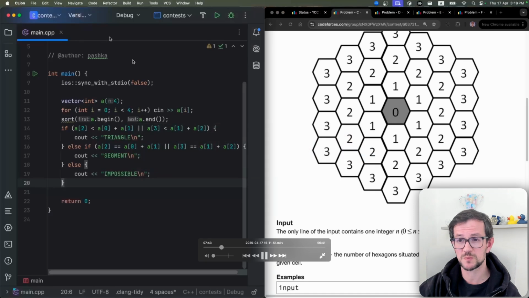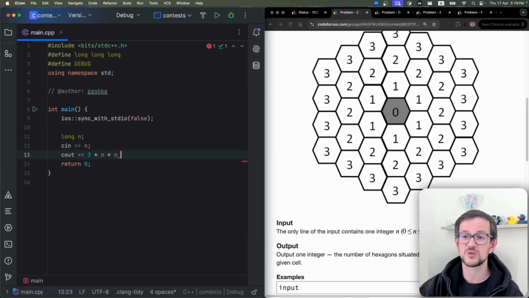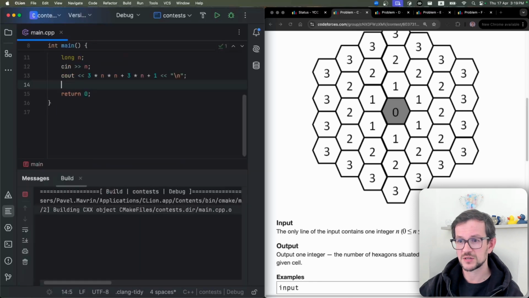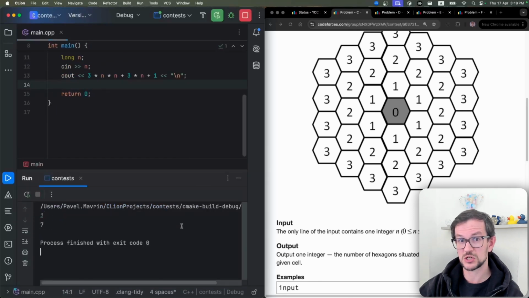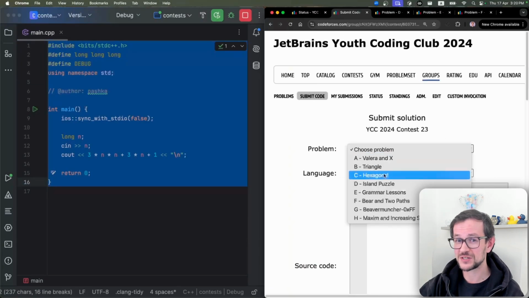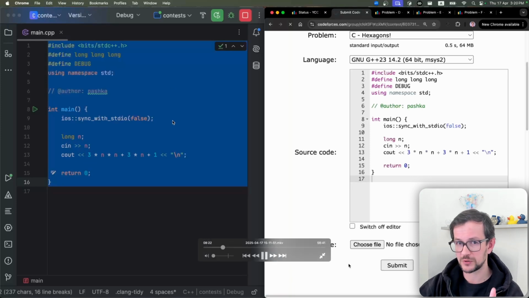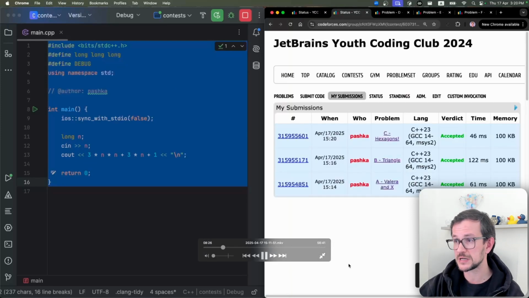So in this problem, I just guessed these values. Okay, it's not guessing, in this case it's more like an educated guess. I just see which values you should put. That's it. So I guess the formula, check if it works, and then submit. That's it. So that's problem C.